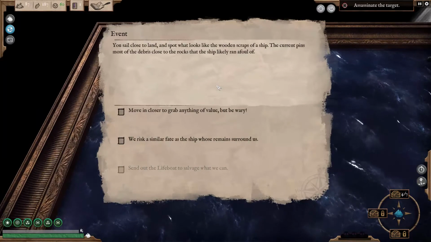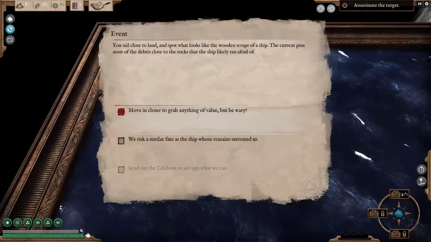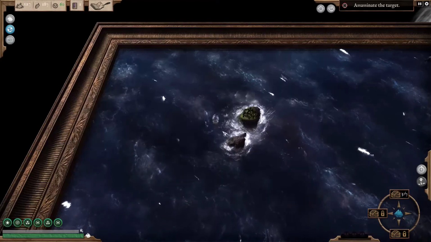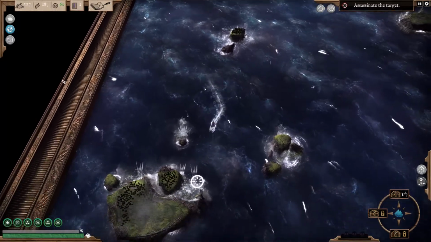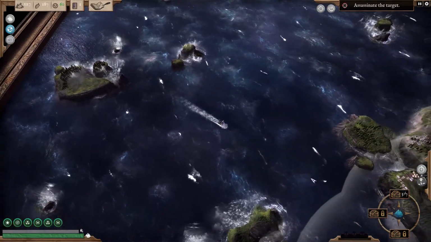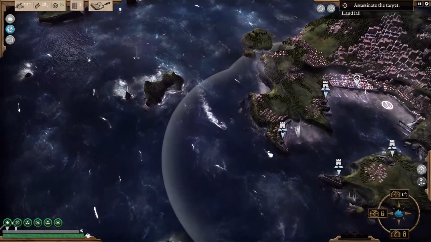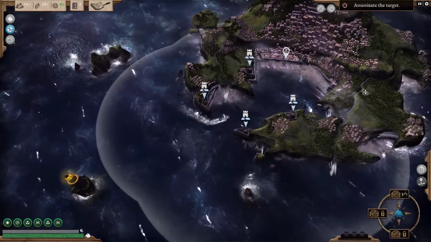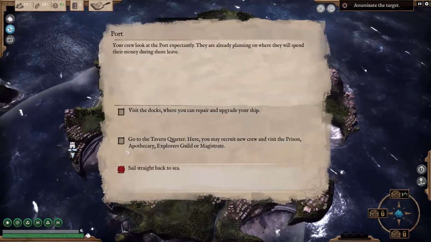Stay close to land, spot wooden scraps of a ship. Let's try it, but I'm assuming this can go bad. Looks like we've gotten lucky twice so far, or maybe we just get a bigger reward. So, we're not short on time. It would be wise, I guess, to go check out and see if we can get one of those lifeboats.